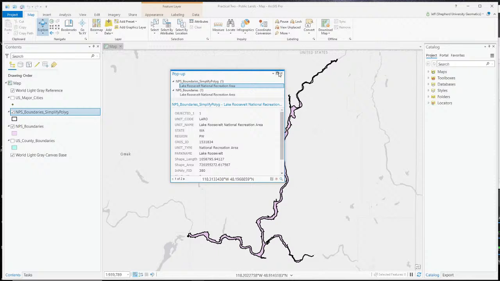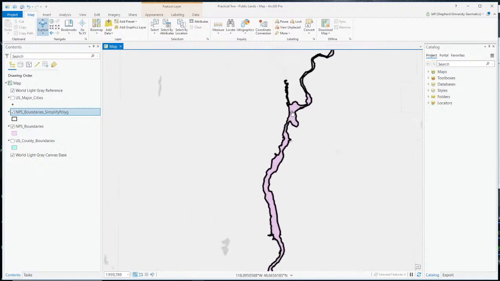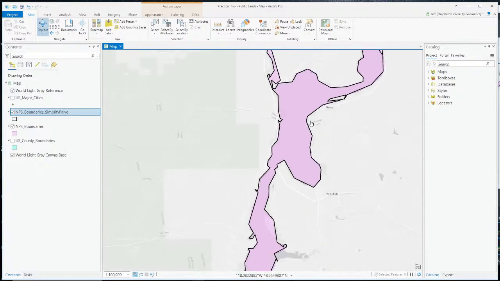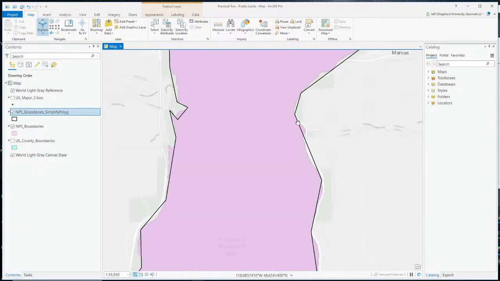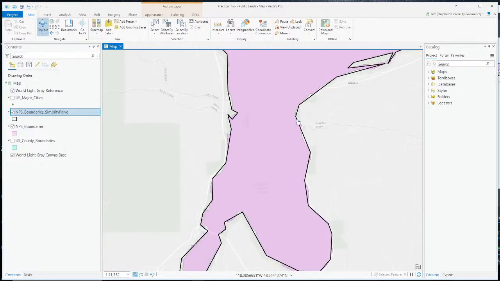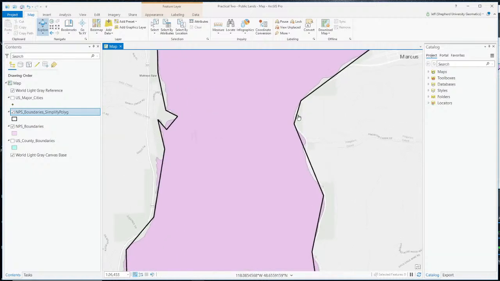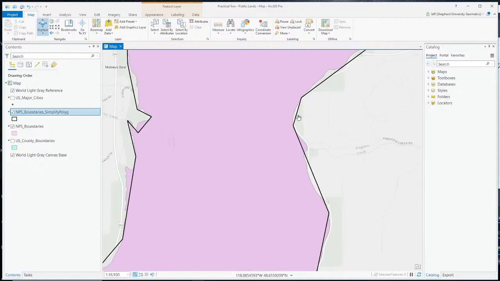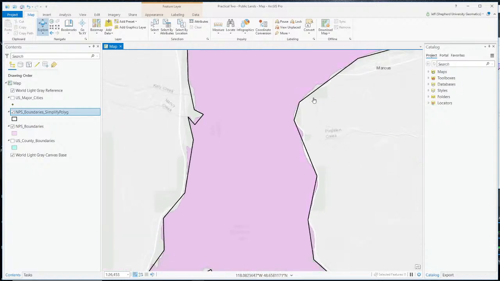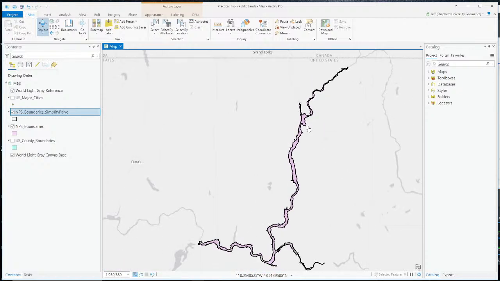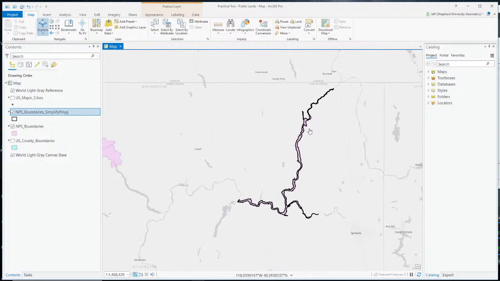The pink polygon here is the original feature. If you remember, I applied the simplification tool to this feature when I selected it, and the result was this black polygon, represented by the black outline here. When you zoom out, you don't see much difference between the two.